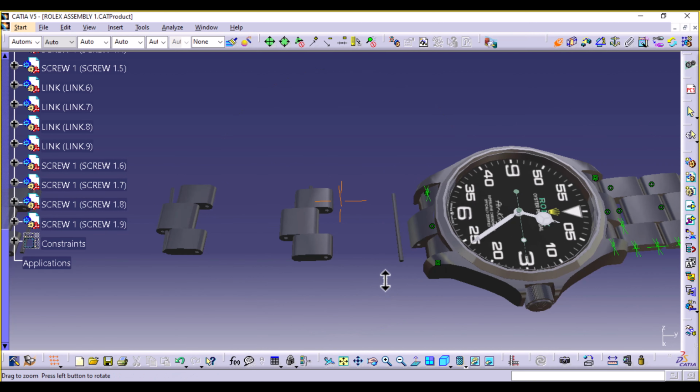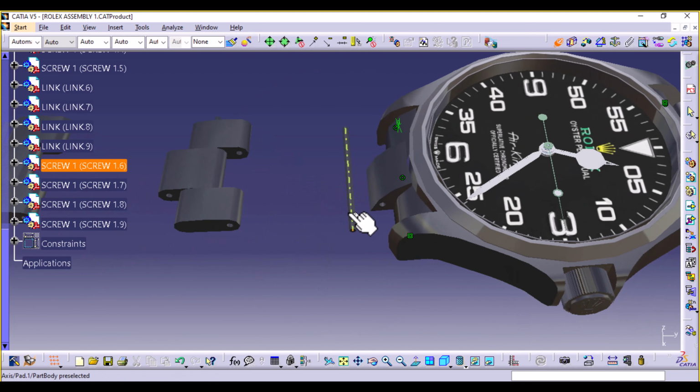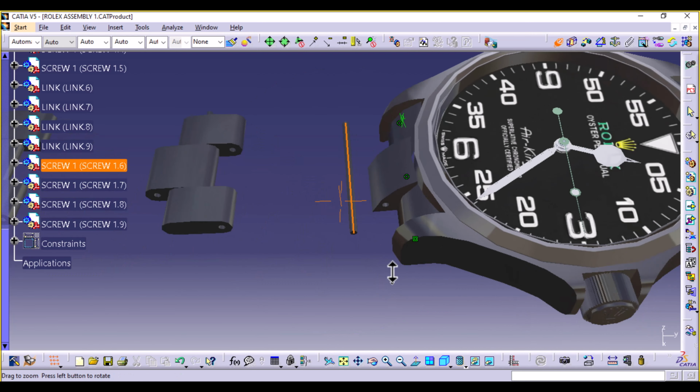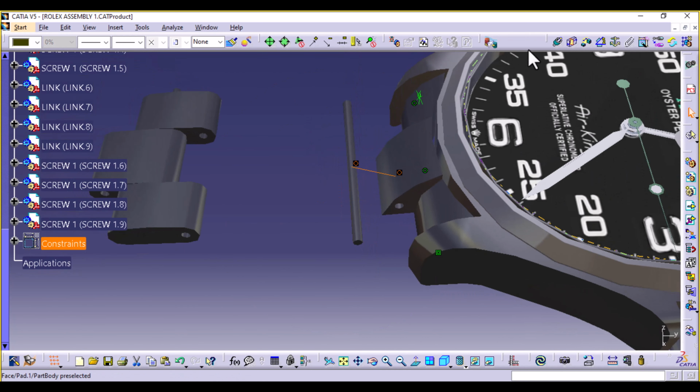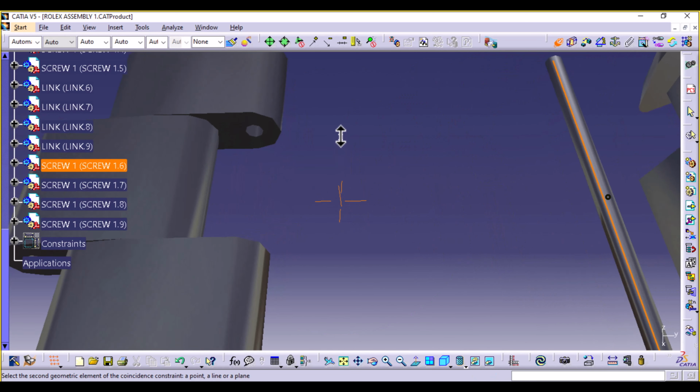So 2 coincident constraints, one between the screw and the end link, and then another coincident constraint between the screw and link 1.